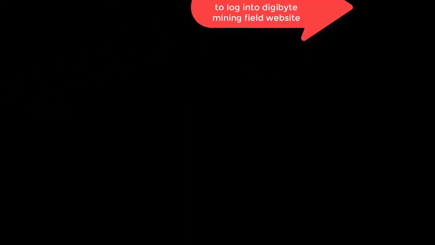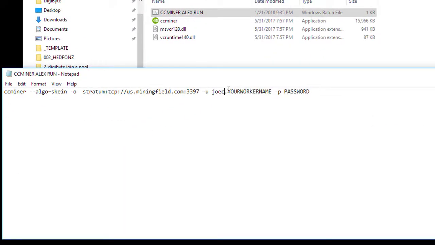So when you're configuring this file, it would be CryptoSLO dot whatever the name of your worker is. It's arbitrary. You can call it my worker. And then whatever your password is, whatever you created on the Digibyte mining field. So we're going to call it my worker pass. Just as long as it matches, it doesn't matter.